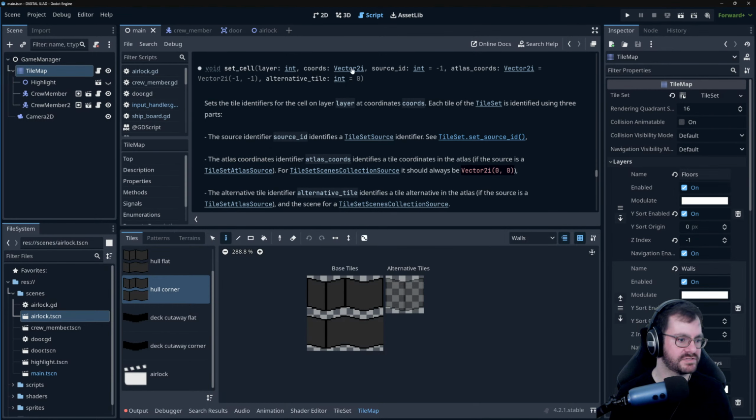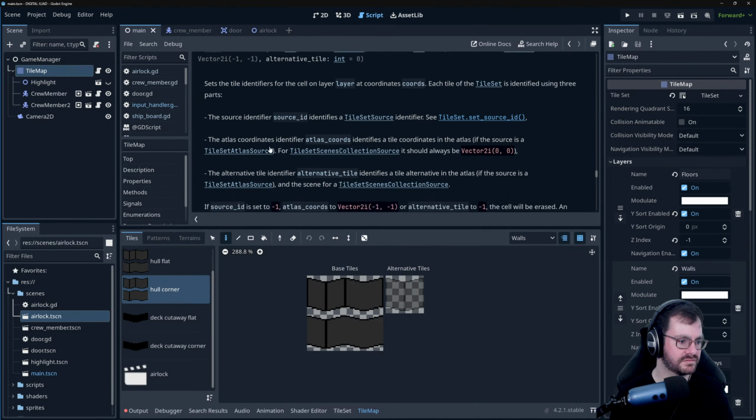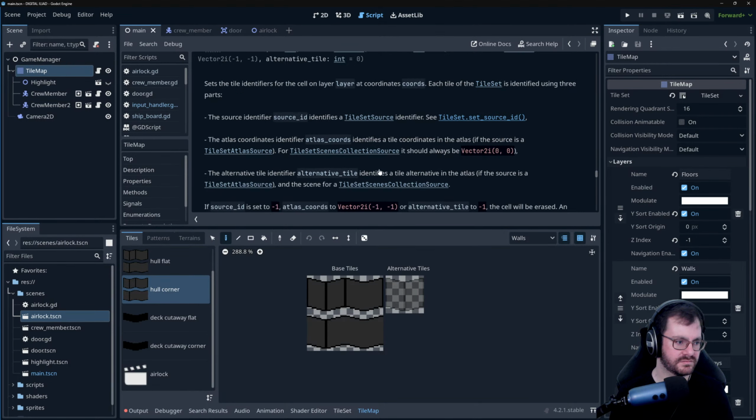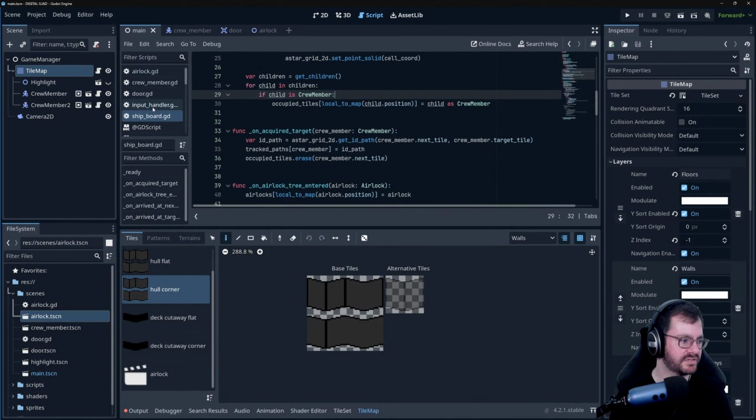Can I specifically skip these and say I want alternative tile is 0? Or do I need to specify these? Oh, if any of these is -1. Okay, so let's at least get the values so we can pass them forward.